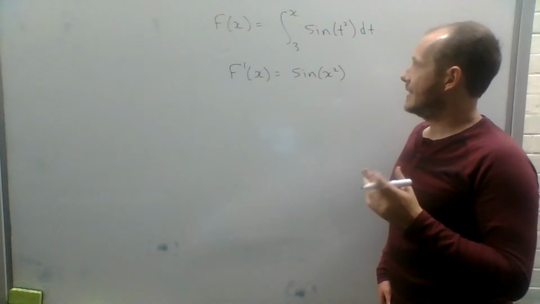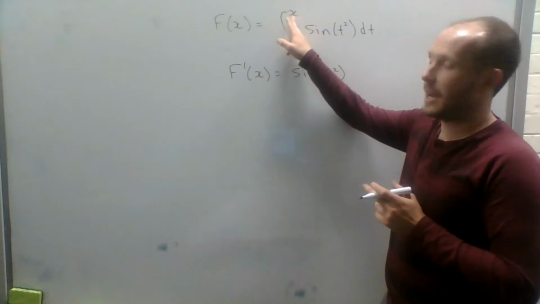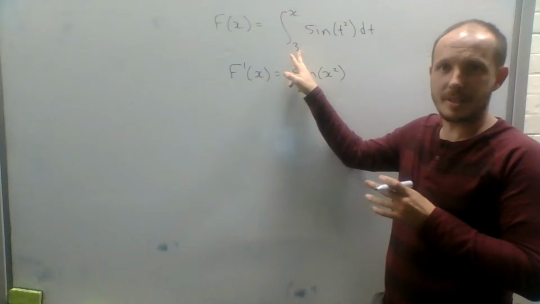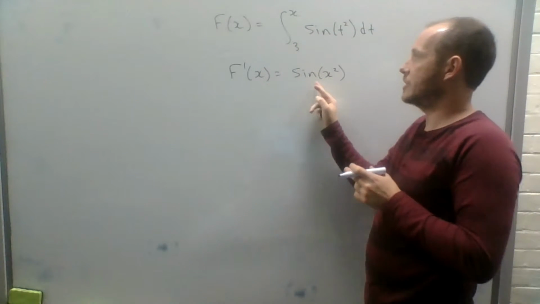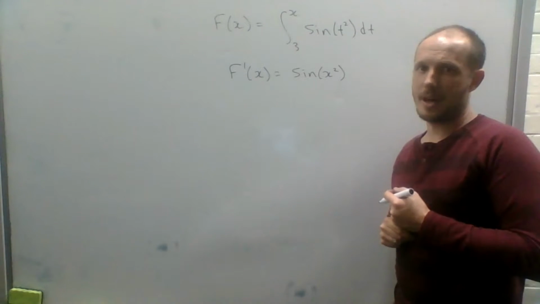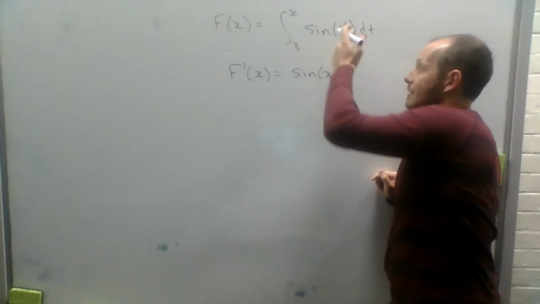All we're doing is substituting the x in for t. This one is a really straightforward example. We've got a constant up to an x term, so the constant has no effect at all. It doesn't matter what constant we're starting from, the derivative function is still the same. Basically, all we've done is substitute the x for the t.